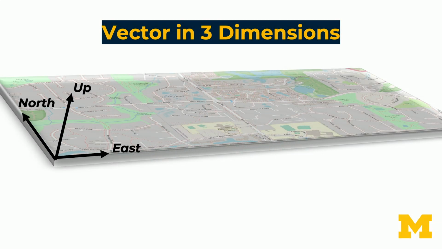We also have a third dimension. Up is a third dimension. On a map, we don't think of there being a third dimension unless it's like a topography map that shows contours of elevation and stuff like that. But up is definitely a direction. And when we think of rocket science, we're going to be using up a lot. We basically have 3 directions. We live in a 3-dimensional world, so we have 3 dimensions. And we think of them as north, east, and up.